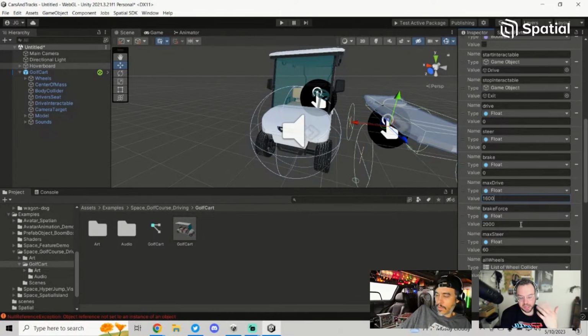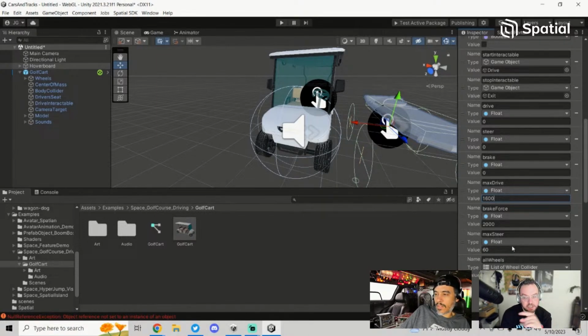That way you can apply enough force to stop the vehicle. And then max steer is in degrees. It's the maximum angle your wheels can turn. So if you're an off-roading vehicle, you'll have wider turns. If you're a sports car, you'll have something maybe closer to 25 degrees. That makes sense. So you can change that.